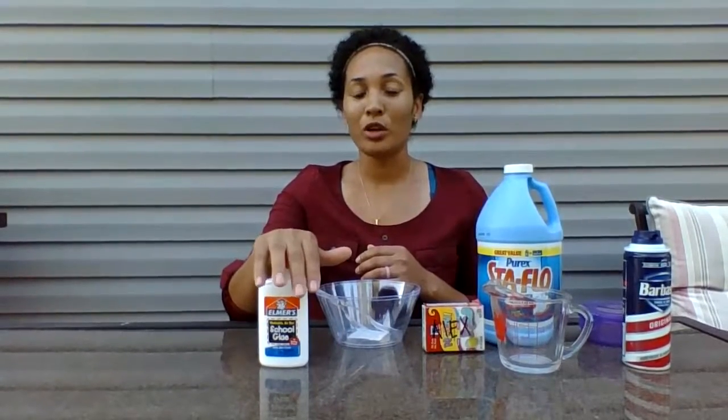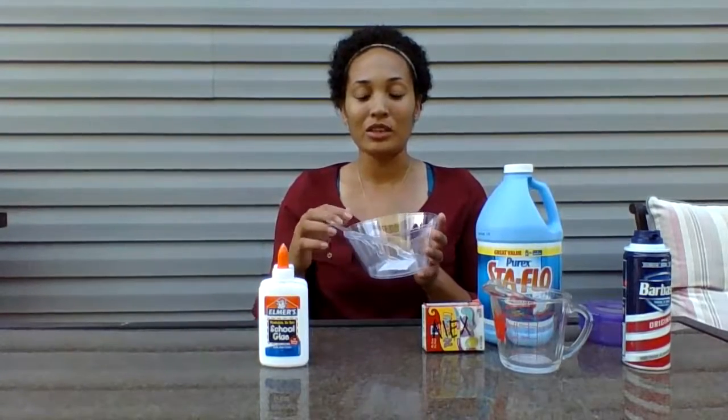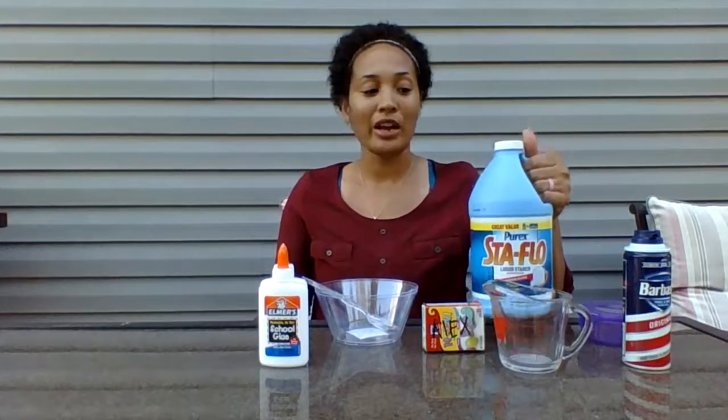So, what you'll need to make slime is glue. I prefer to use Elmer's. You can use any type of white glue if you like. You can use clear glue as well. You will need something to mix your slime in, so I have containers and some spoons to mix them with. Food coloring if you would like to have colored slime. You'll need a measuring cup. You'll need some type of liquid activator. This is Staflo, which is just liquid starch. You can find this in the laundry detergent aisle.